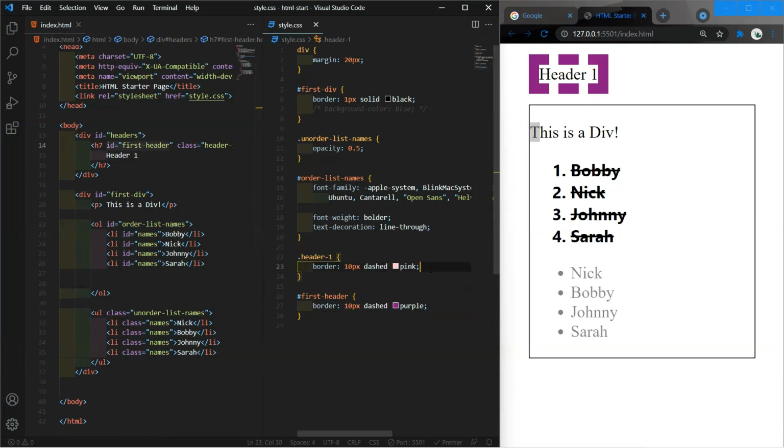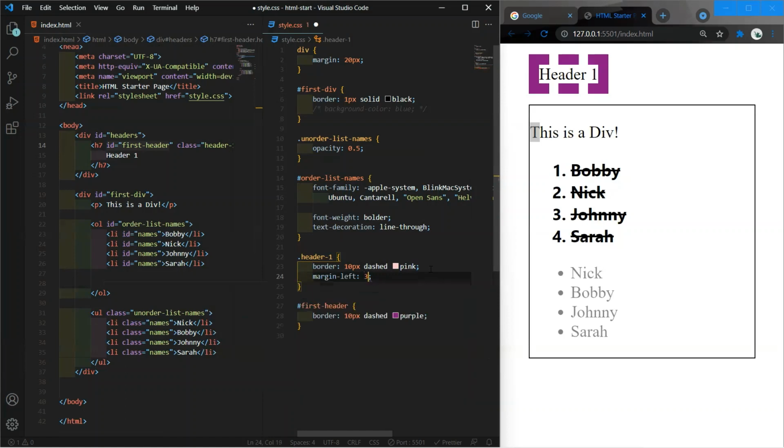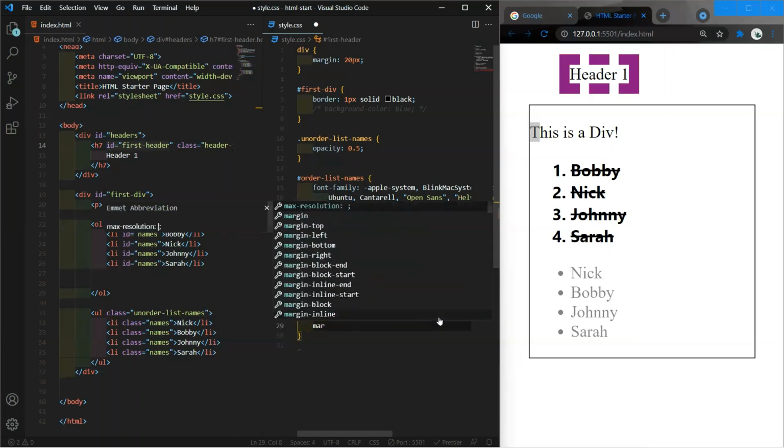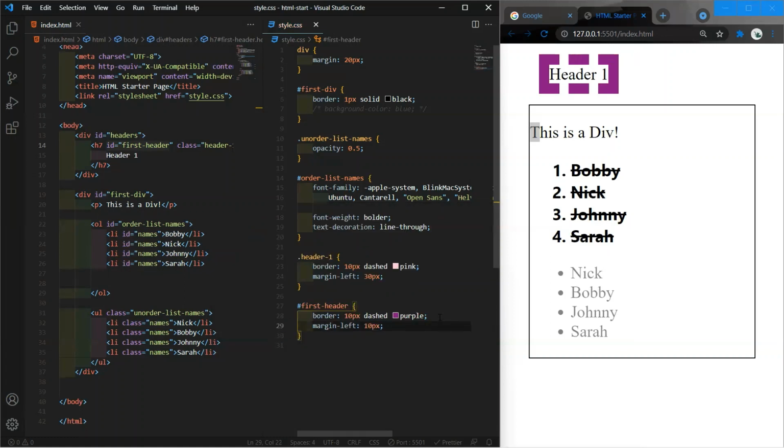So I could give this more padding, or I'll give it more margin. Margin left, say 30 pixels. It moves it over more. Now, since this one didn't say anything about margin, it doesn't change that. It doesn't override it, basically. That's what it's doing. The ID is overriding it. Now, if I did say I want margin on here, margin left, and I want it to be 10 pixels, well, then it overrides whatever the class says. No matter what the class says, the ID is going to override it. It's not going to go the other way around.